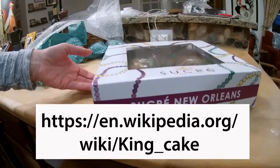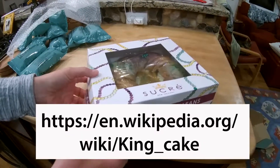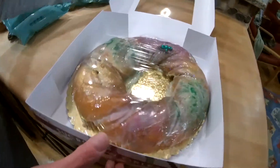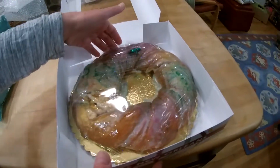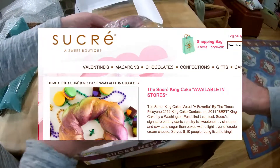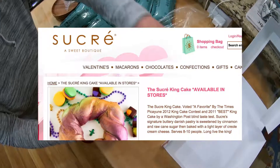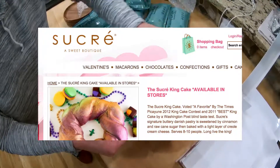What you do is hide in the cake either a coin or a baby — now it's a little plastic baby, you can see that in the video — and the person who gets the baby is blessed with luck or good fortune or something like that. We had a couple pieces last night, and it was delicious. Here's the Wikipedia explanation of king cake.